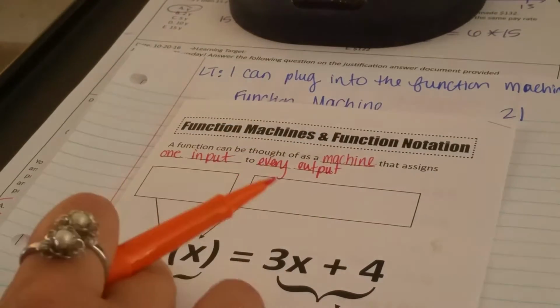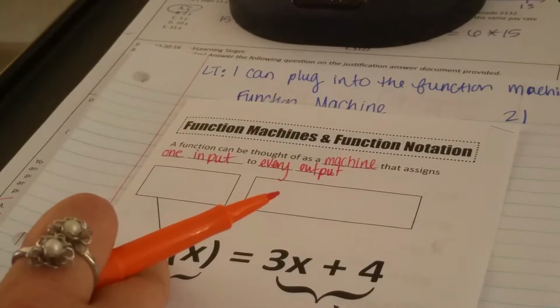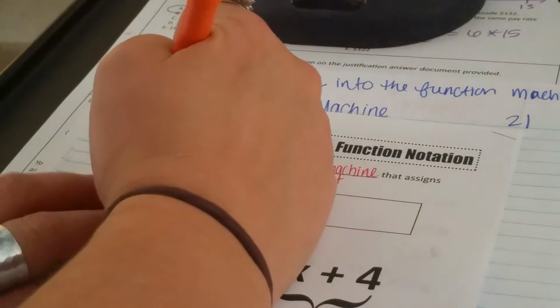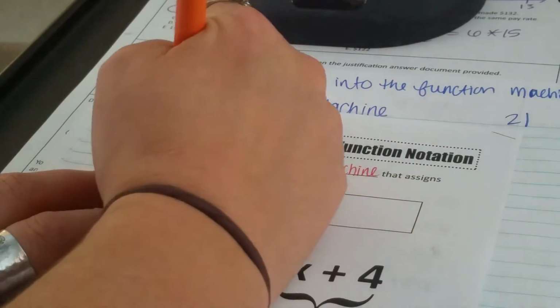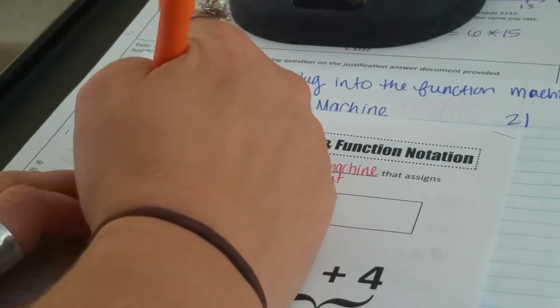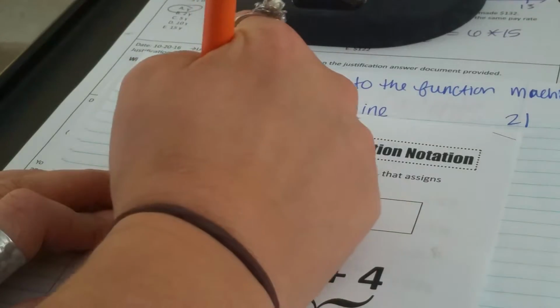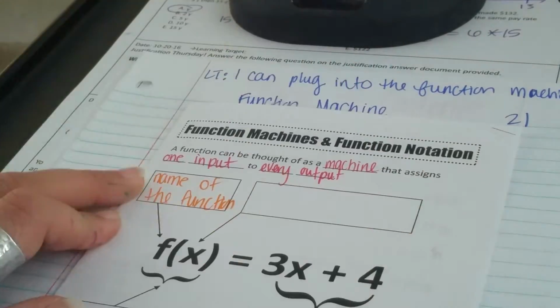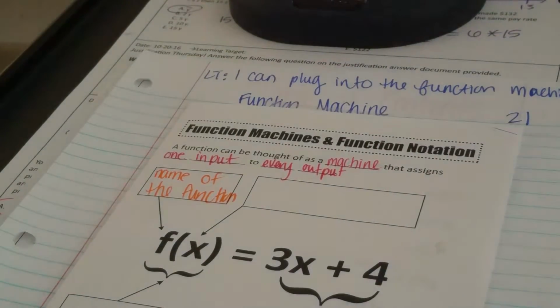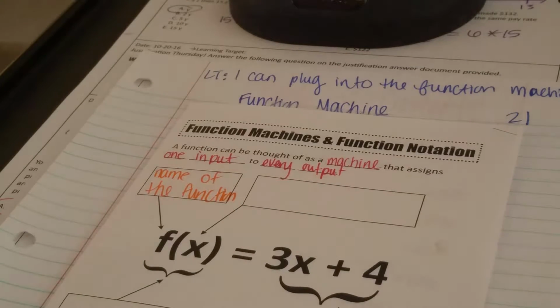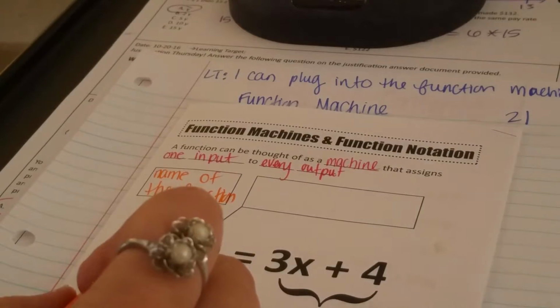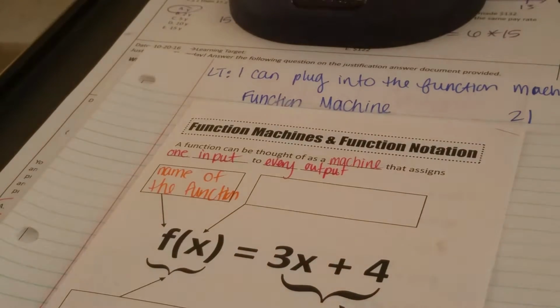Okay. All right, so this guy right here, the arrow's pointing at F. That is the name of the function, and we can name them different things. If we have more than one function, we could call one f at x, and the next one g at x, or h at x, or baby Jesus at x, or Oreos at x. Whatever this guy is out here, that's the name of the function.